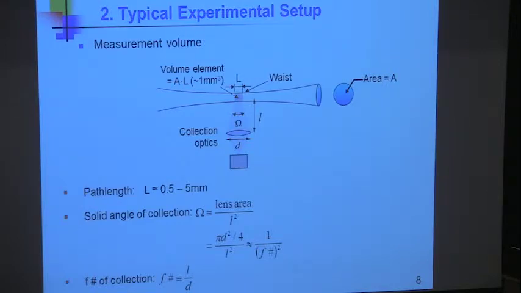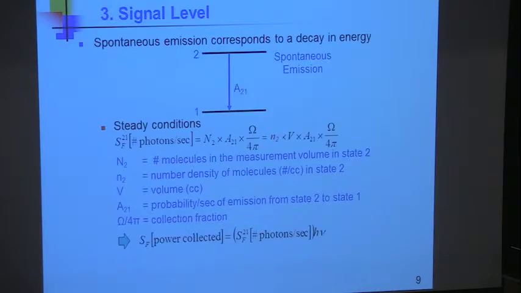Of course, as the f number gets smaller and smaller, it can get more and more expensive to get a high quality lens. Some of these lenses used in fluorescence could be $3,000 to $10,000. If the f number is 2.5, which is achievable, then omega over 4 pi is 0.01. In other words, you only collect 1% of the light that's emitted. That's pretty inefficient. That's a problem. That's a weakness. So you overcome that weakness usually by sending in more photons.